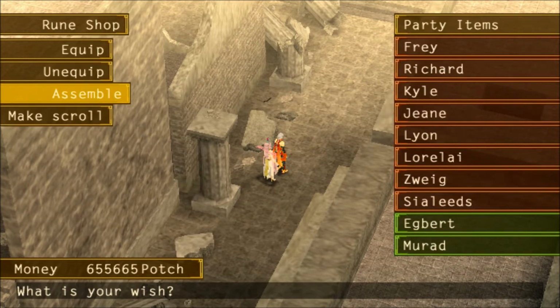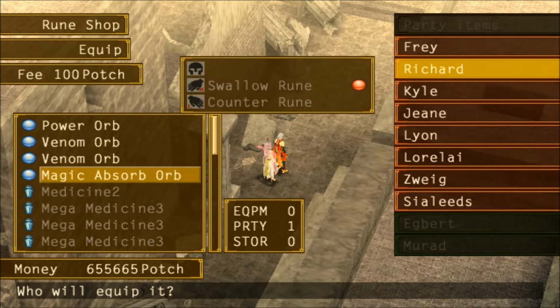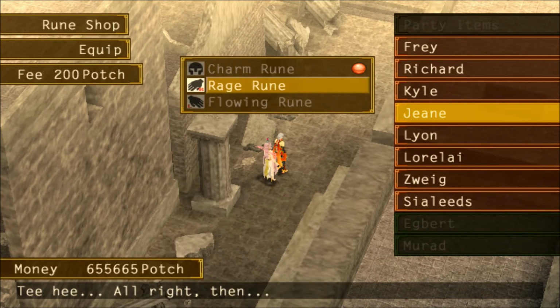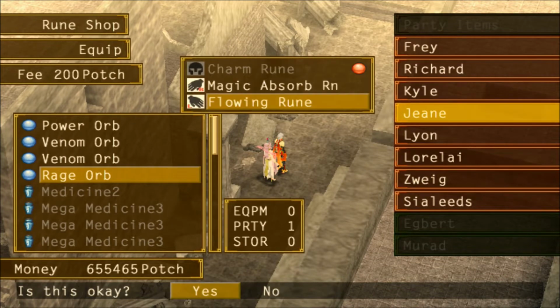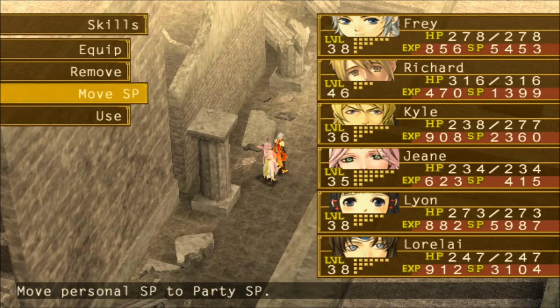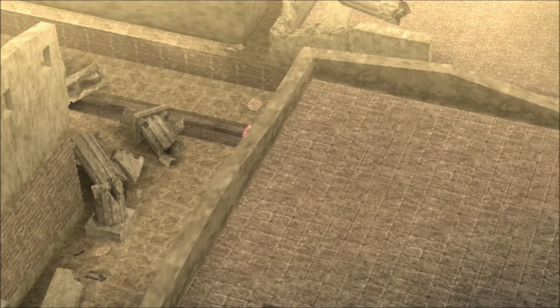All right, so there's the magic absorb. Let's actually equip that as well. So it says recover 1 MP with successful attack, and we're gonna put that on. Oh, shoot. Okay, well, so the magic absorb piece only goes in the right hand slot. So I'm actually gonna swap these around because I really want her to have the rage rune and not the flowing. So yeah, we'll give that a shot here in a bit. Oh, did I go the... Nope, here we are.